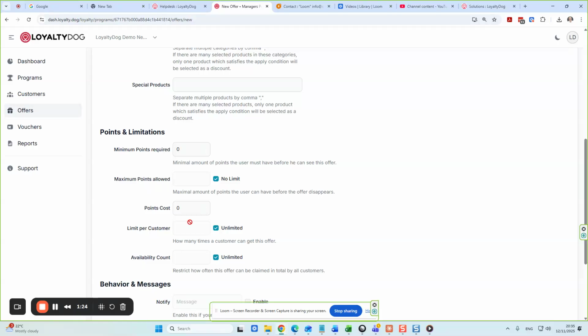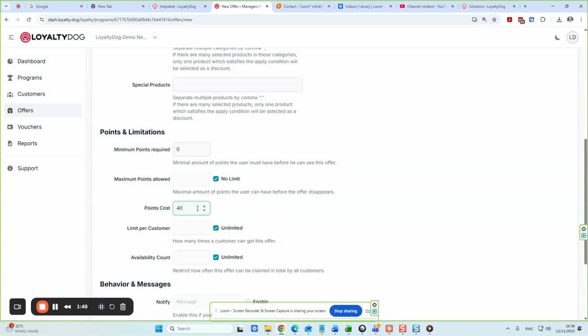We then decide how many points the customer has to have in order to redeem this offer. And we said we'll make it to the value of 40 points, which means that the customer will have spent or accrued 40 points by spending £40 in our business. By the way, it's the same if we're talking about dollars, euros, or any other currency. We are rewarding 1 point per unit of currency, in this case, 1 point a pound.